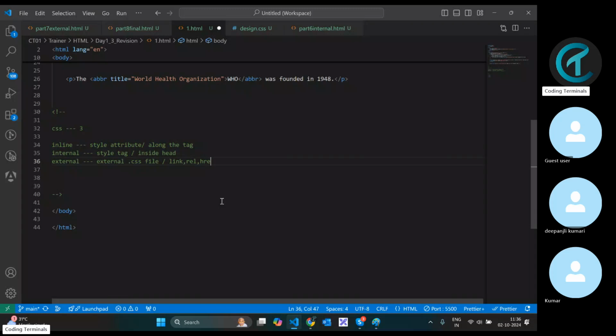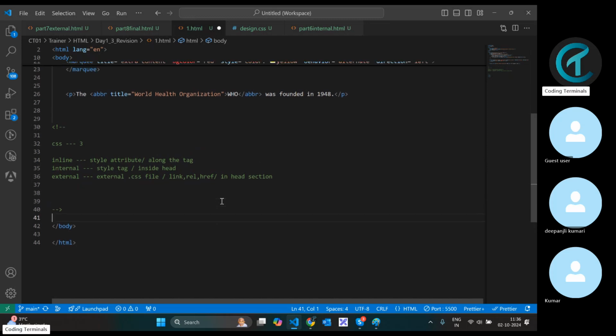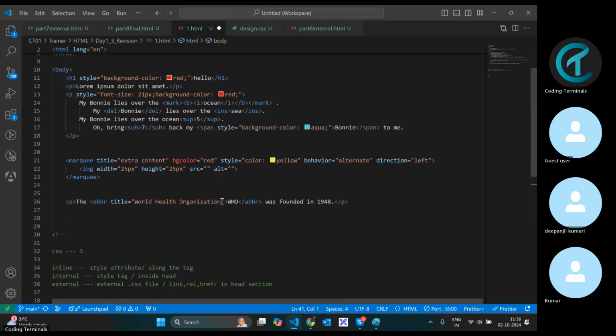What is the href? It holds the path of the file. Okay, the external .css file inside the link. That's fine. Where will we keep this link? In the head section. Fine. Okay. Anything left in this one? I don't think so. That's it.